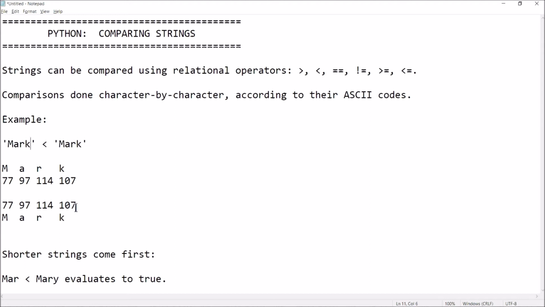Okay, now what if instead we had is Mar less than Mark? Right? Well, in that case, that first string is shorter. Right? Yeah, we have ties. The uppercase M's are the same, the lowercase a's are the same, the r's are the same. But one string's longer than another, right? So if you got ties on all of the characters that lead the string, but one string's longer than another, once you get to that extra character, the longer string is considered greater. So this is going to evaluate to true. Mar is less than Mark, because even though the first three characters are the same, Mark has got an extra character, and that makes it bigger. Okay?